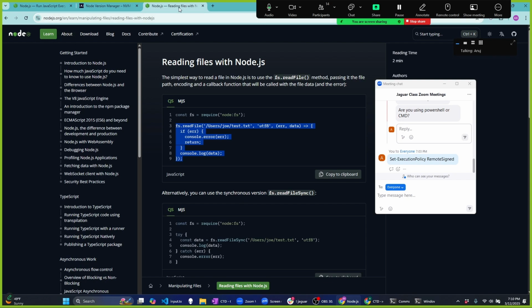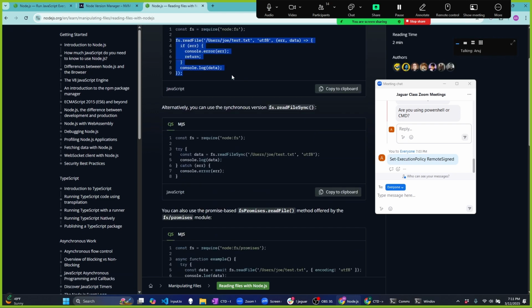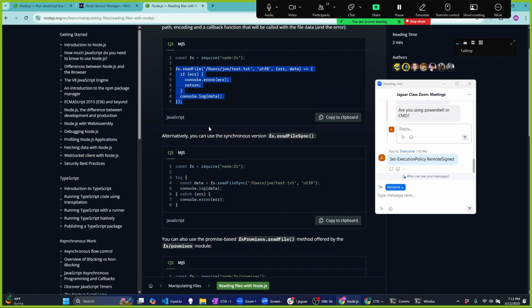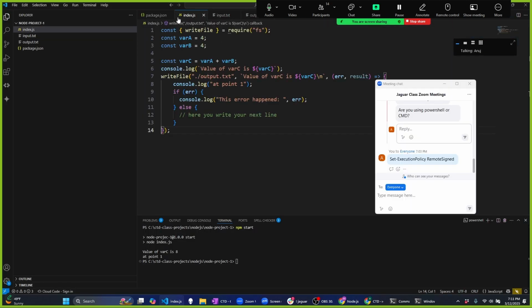That's why I'm doing it right in front of you, taking references from the actual documentation rather than copying and pasting from, let's say, ChatGPT.